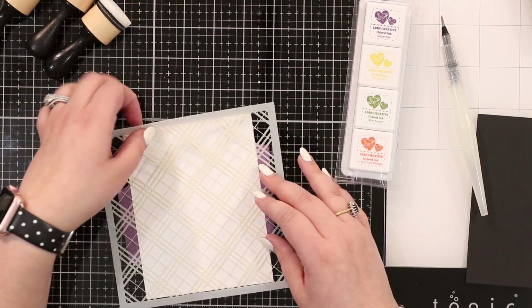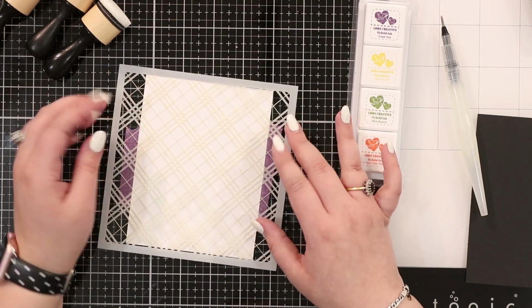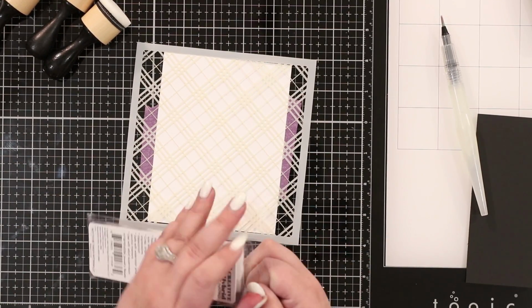And what you'll have noticed is that I stuck my stencil to my card. The reason I did that is because now, no matter where I put my stencil, my card stays in the same place, and that plaid is going to stay in exactly the same place.